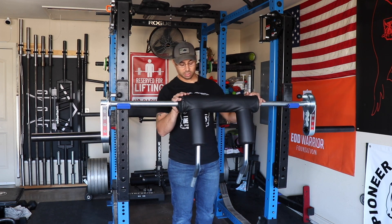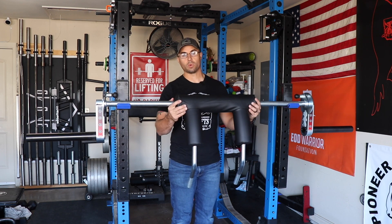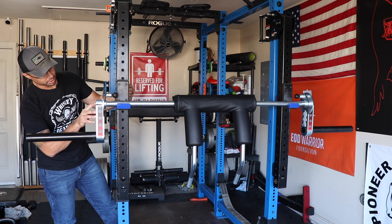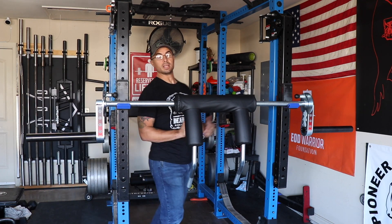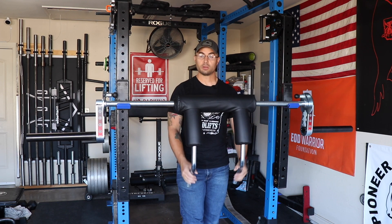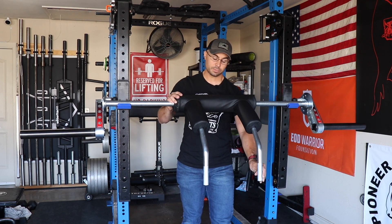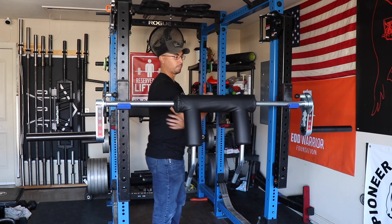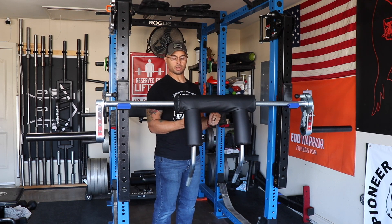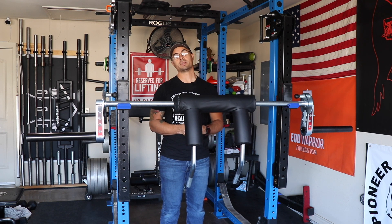That's what makes this unique — that's what makes this not your typical safety squat bar. It also has a very nice pad, which we'll get into in a little while, and very nice knurled handles. The bar itself weighs 55 pounds and it's marked on the end cap at 25 kilograms. It is true to weight — it does weigh almost exactly 55 pounds. The handles are very well designed with a bend so you're better able to engage your lats while keeping them in a more natural position, and it doesn't get in the way on squats or any movements.